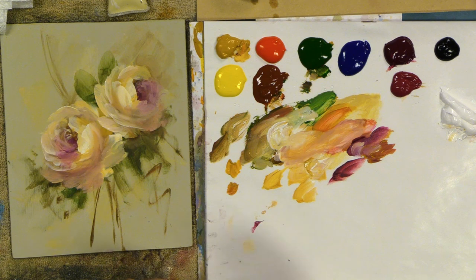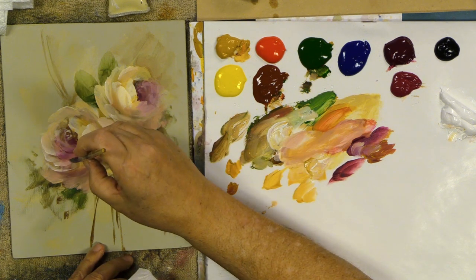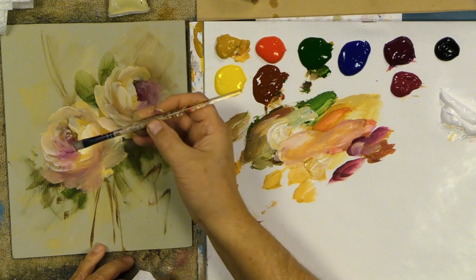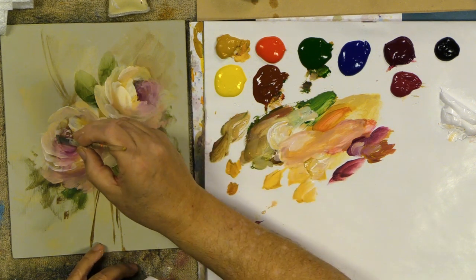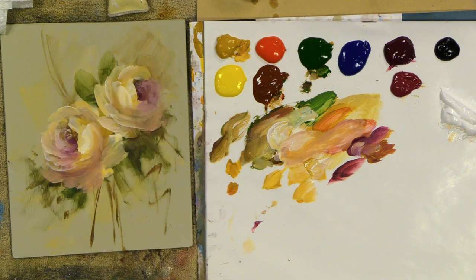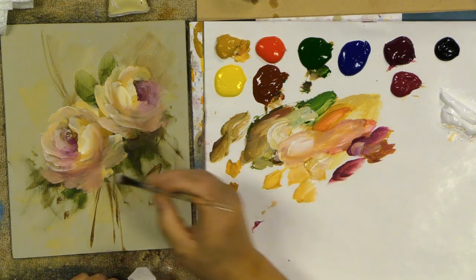Okay, and we'll just reset some nice lights here, just thinly like this. Just reset a little bit of that movement so it'll look like petals, it'll look like you know what you're doing, if you don't do it too much, right? That's a hard thing to stop painting.